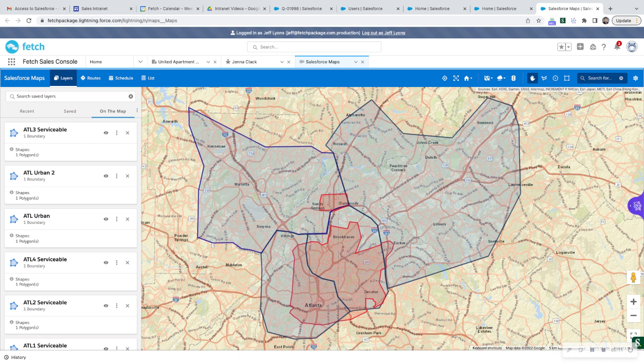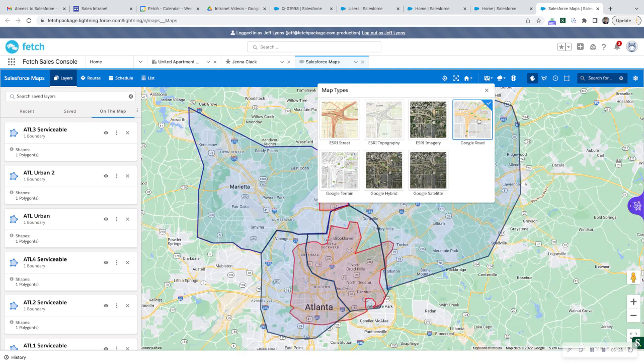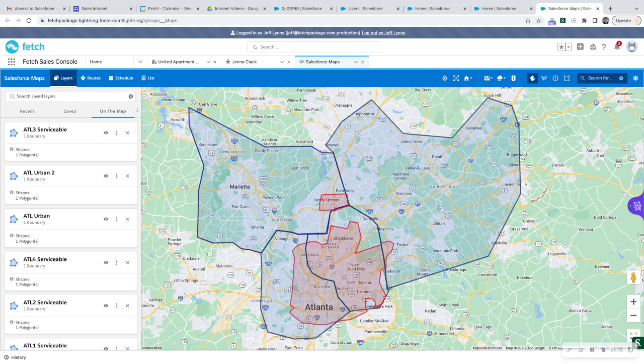So though it does suck that it's not the default, if you come up to the top, right next to this weather cloud symbol, there's a map symbol. And if you click down here, you'll see that Google Road is an option. So you can click on Google Road, and then very quickly it changes to a view that you are probably much more used to seeing.